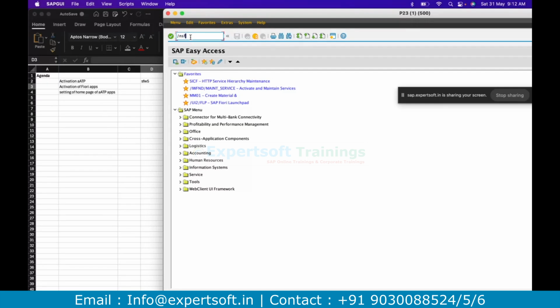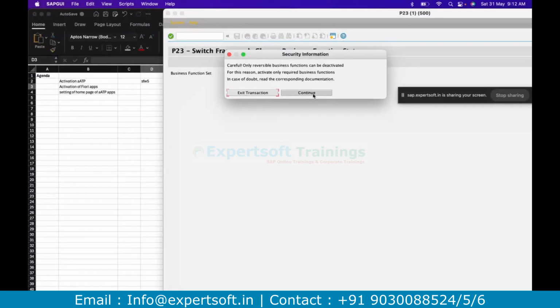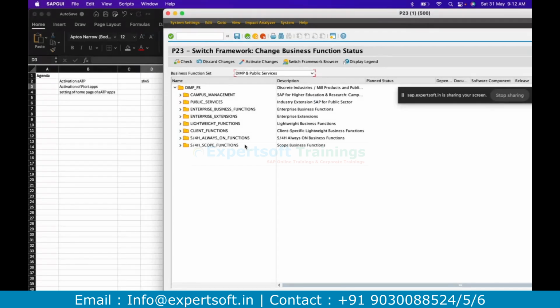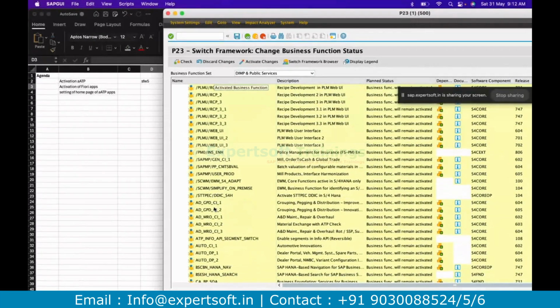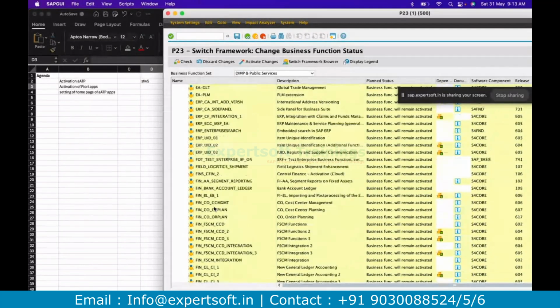So let's go to SFW5. Here you can verify whether the respective business function for S4HANA aATP is activated or not.